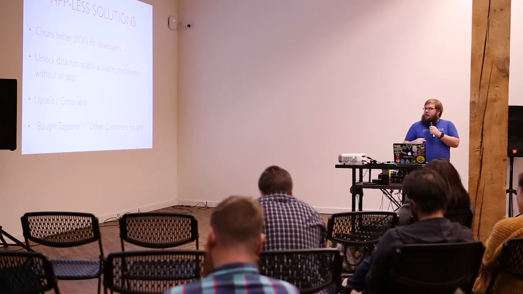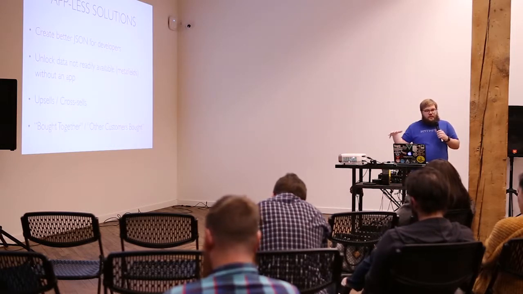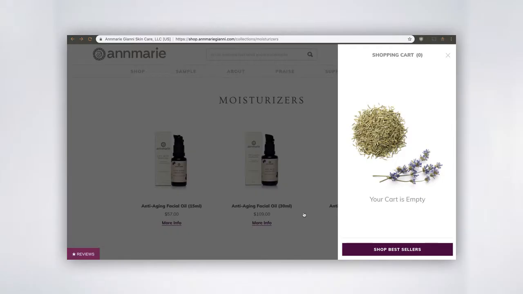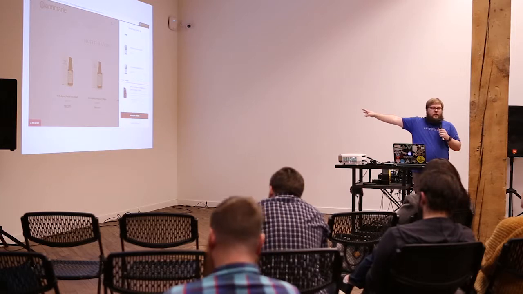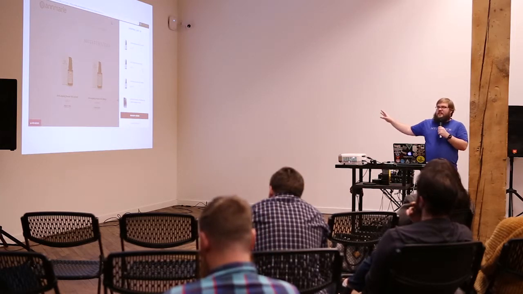So in a lot of cases that I've worked with it, I use those to power these appless solutions, like upsells or cross sells, or a custom or faux "bought together" or "other customers bought." And you don't need a private app for it. In this case, you add somebody to cart, and you'll see this little cross sell underneath the product. This isn't powered by an app. This is powered strictly through meta fields and a Shopify alternate template for the cart. So like I said, you can do a lot of wild things with it.